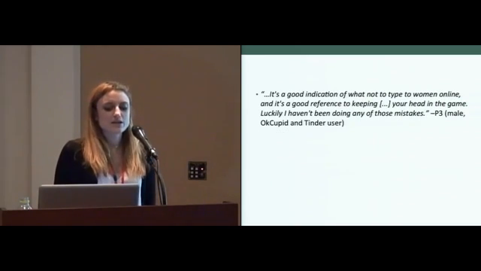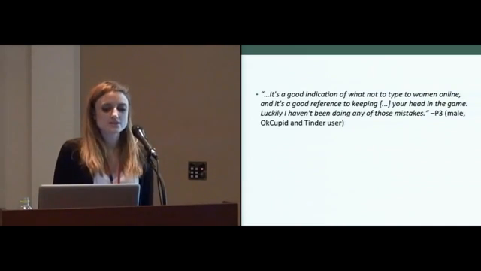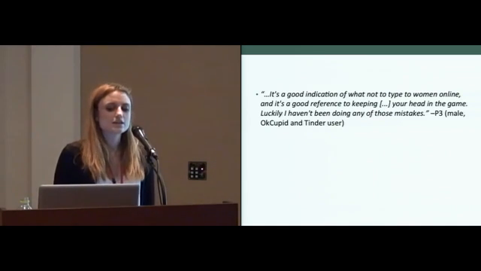Sharing of information and best practices frequently were framed as what not to do. P3, for instance, references subreddits dedicated to cringeworthy or creepy personal pictures or personal messages encountered on dating sites. These were instructive as cautionary examples not to be followed. "It's a good indication of what not to type to women online, and it's a good reference to keeping your head in the game. Luckily, I haven't been doing any of those mistakes."